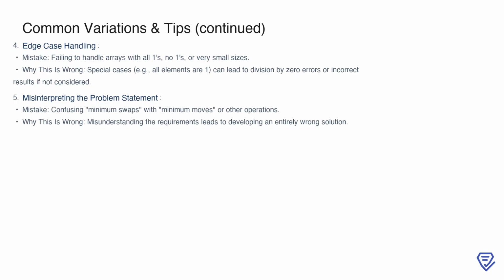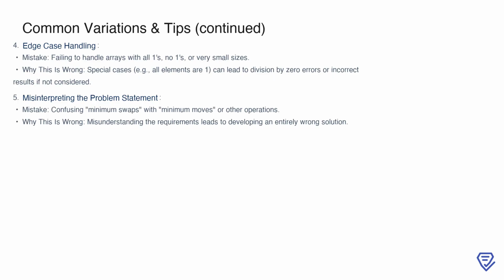Additionally, misinterpreting the problem statement can be a major pitfall. Some people confuse minimum swaps with other operations like minimum moves, which leads to developing an entirely incorrect approach. Taking the time to carefully read and understand what the problem is asking for is essential to avoid wasting time on the wrong solution.